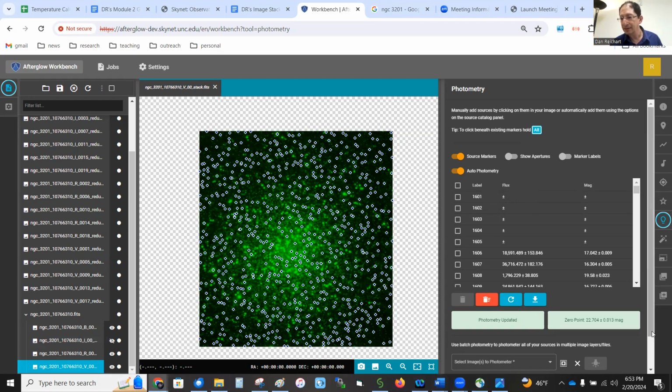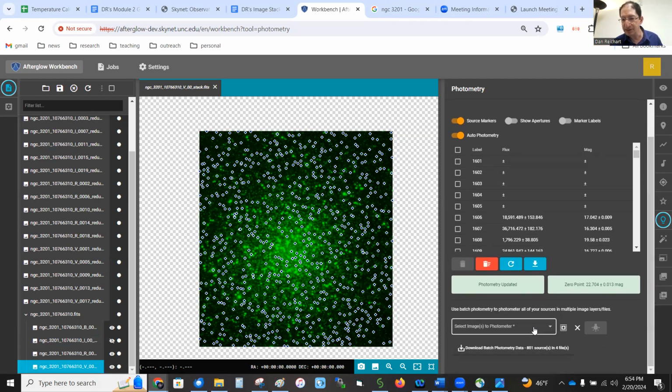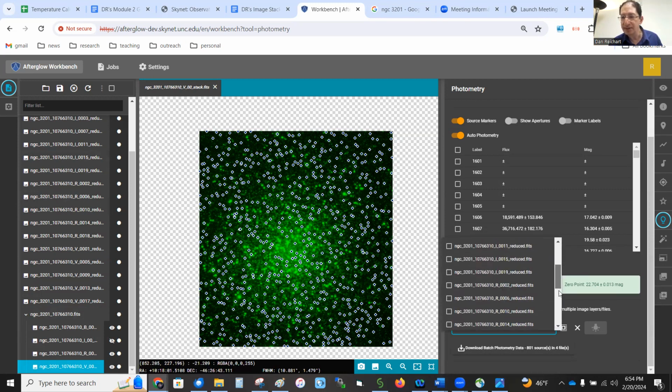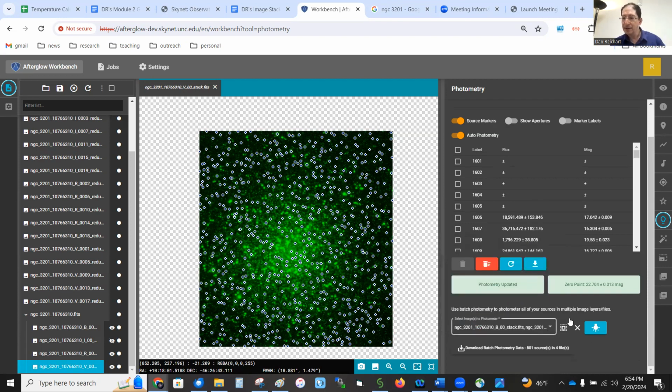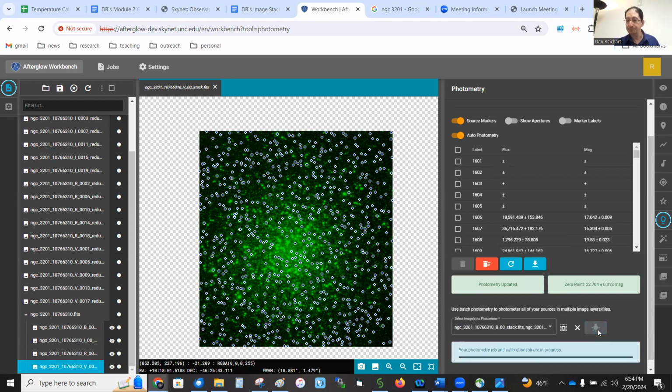To do that, come down here, select images. Do not select all. You have a lot of images open, and this will be very, very slow if you select all. You really just want to slide down here and select your four stacks. Not just B, V, and R, but also I. We want the brightness measurements in all four bands. So select BVRI and nothing else. Click off the box. You have to click off before you can press this button. And then press the batch photometry button.